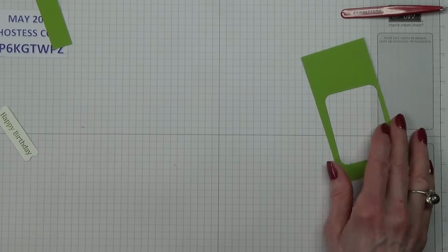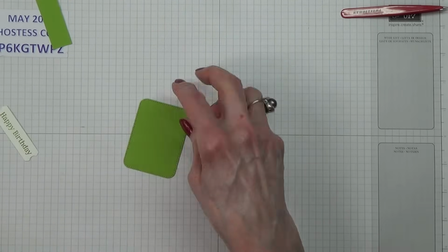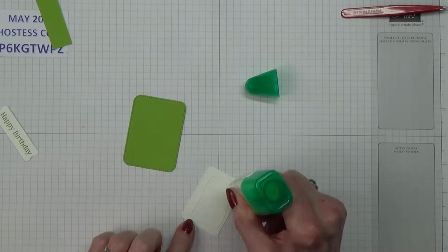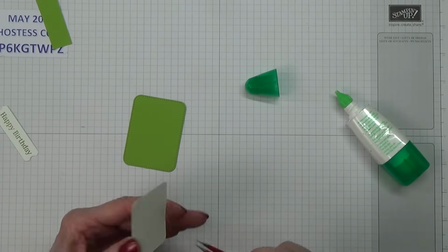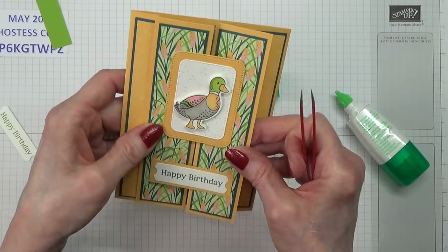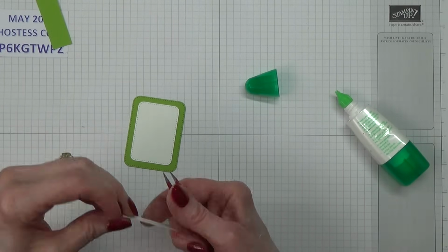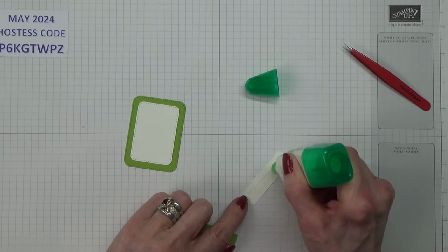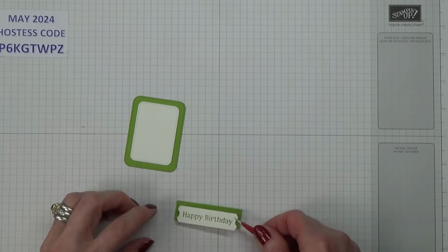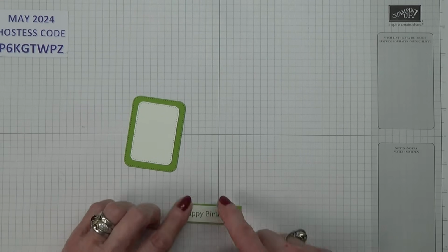The card that I saw that inspired me to do this card had just this piece with the sentiment on it as a closure. Again, I'll show you. But I found that if I separated the two and put the sentiment a bit lower, like I did this, and I put them on separate pages, that does help to keep that together better than not having this piece. So that's why I'm doing these separately. And I'm going to show you the painting that I spent time doing this morning as well. There we go. That and that.